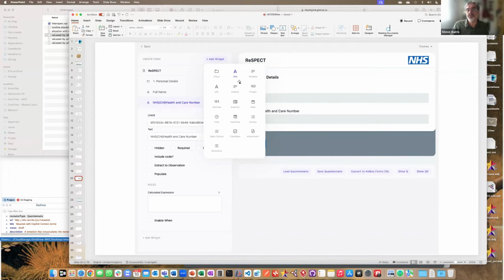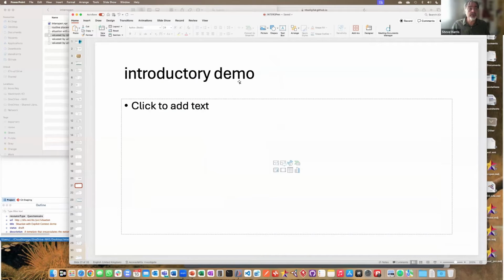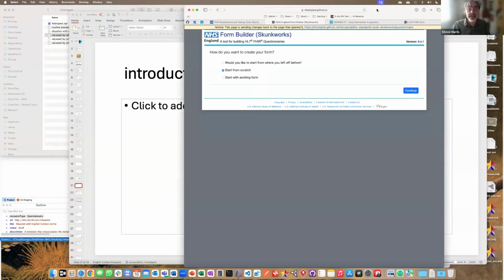As you can see here, this is a bunch of different widgets, and you might recognize those question widgets from the item types that I showed in the diagram previously. I'm not going to use the AidBox tool here. What I'm going to do is go with a bit of kit. There's a project out of the National Institutes of Health in the US called LHC, and Kev and the guys in our transformation directorate have taken some of that code, all open source, all reusable.